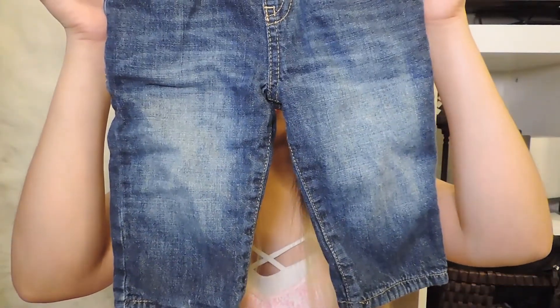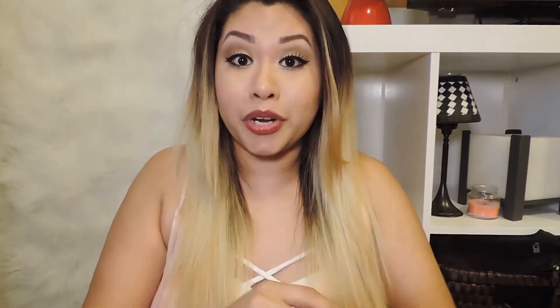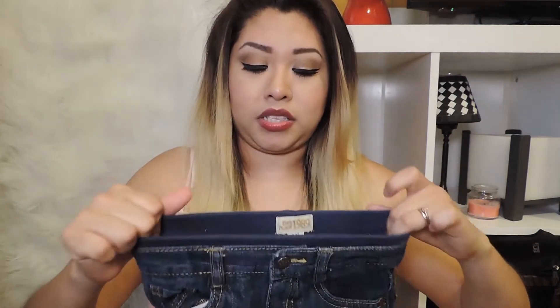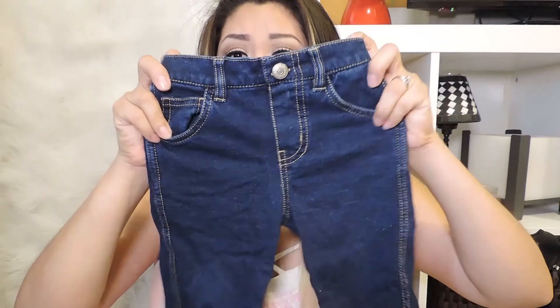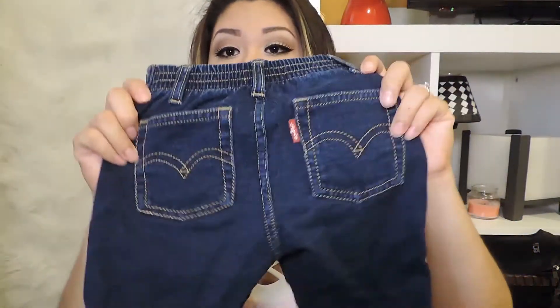Getting back to the haul — he doesn't really wear pants right now because it is pretty hot. But my mom gave him these ones from The Children's Place — they're just blue jeans with pockets and they have a warm material inside. I also like them because they have a stretchy waistband. Then he has some Levi's that I really like — just a dark wash with pockets on the back and the little Levi's tag. He has two pairs: this dark wash and a really light wash. I roll the light wash ones up as shorts.